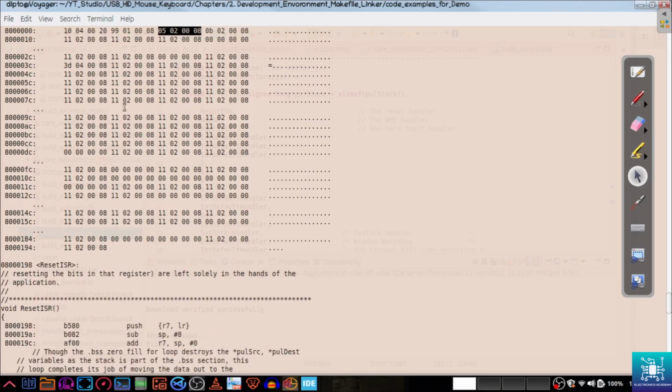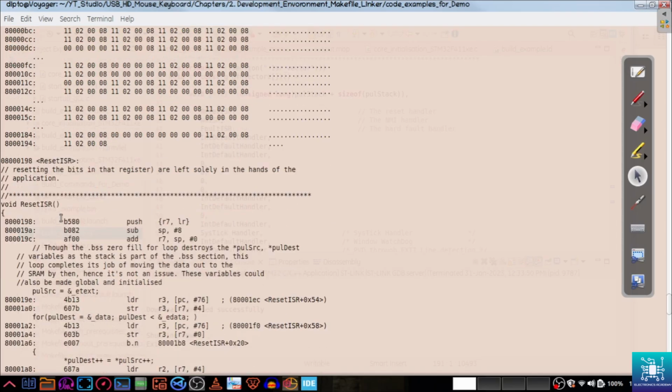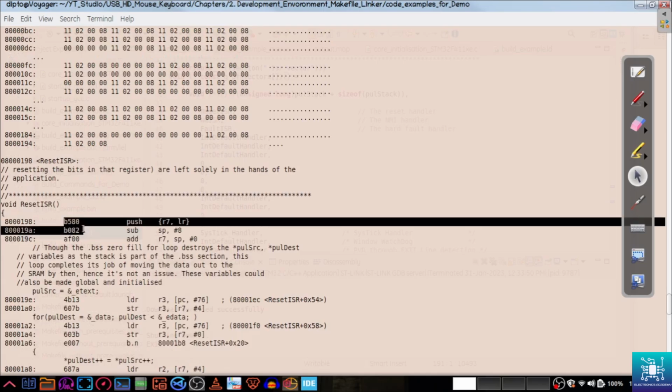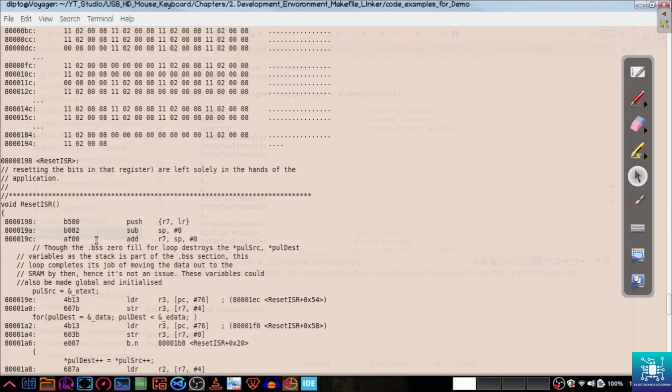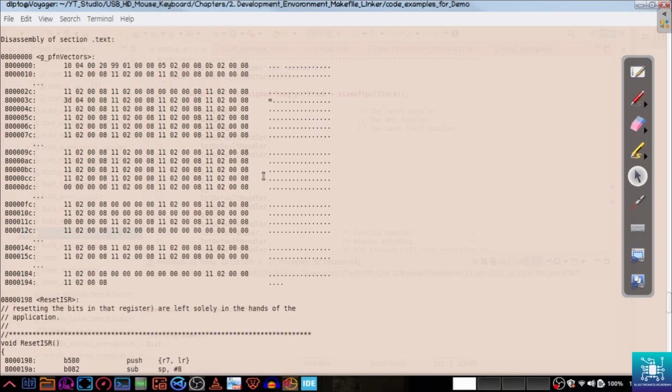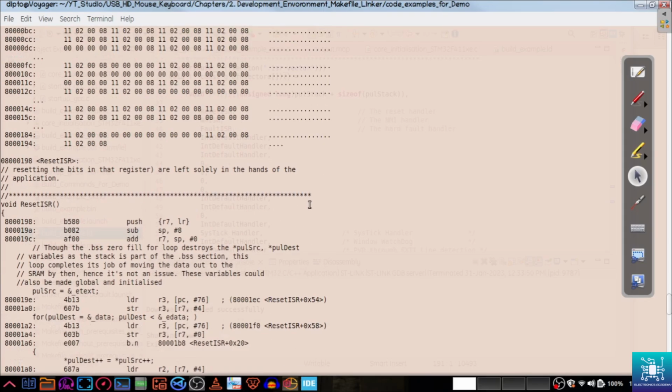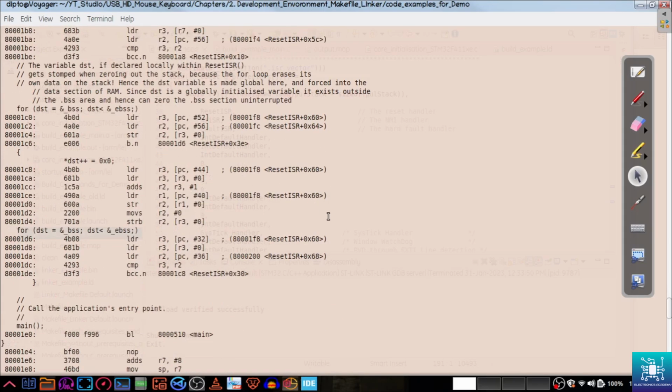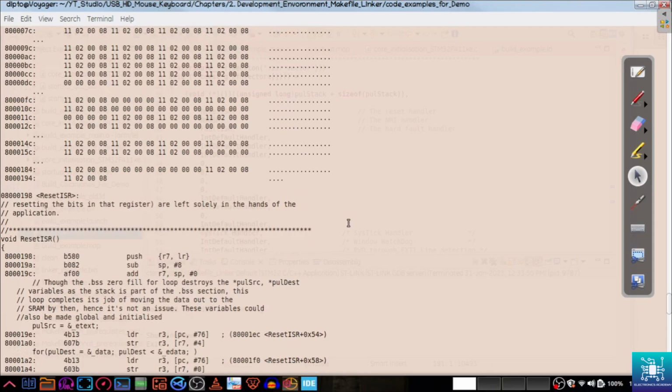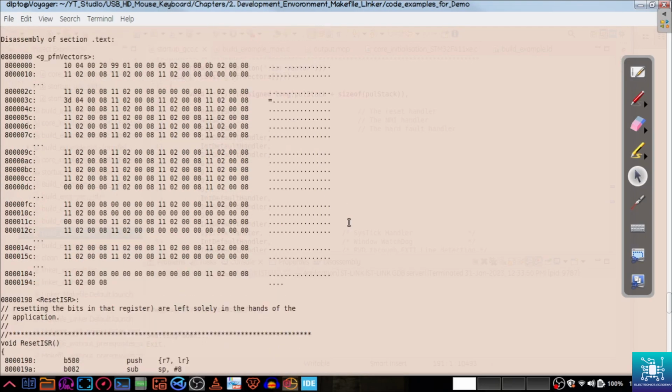There's a clever mechanism by which this is figured out, and when the instruction actually starts for the reset ISR, the correction stops. You no longer do that correction. The correction only happens in the vector table. I have not seen the correction happen anywhere else, to the best of my knowledge. That's one point I had to clear up before I get into the actual demo.